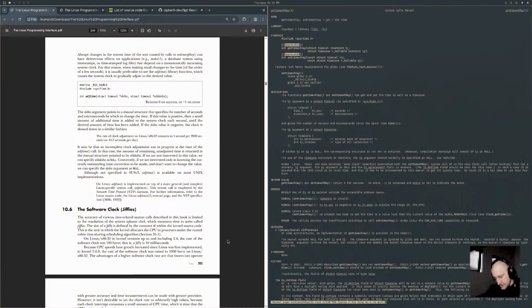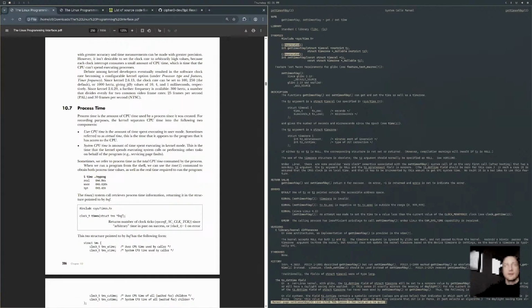On Linux x86-32, the advantages of a higher software clock rate are that timers can operate with greater accuracy and time measurements can be made with greater precision. However, it isn't desirable to set the clock rate to arbitrarily high values because each clock interrupt consumes a small amount of CPU time, which is time that the CPU can't spend executing processes. Debate among kernel developers eventually resulted in the software clock rate becoming a configurable kernel option under Processor type and features, Timer frequency.